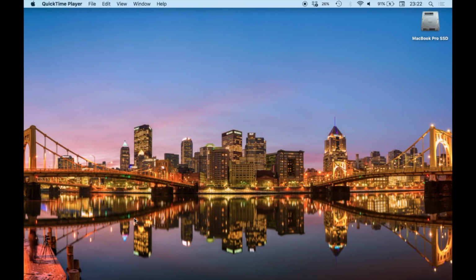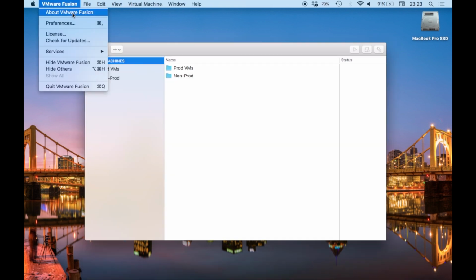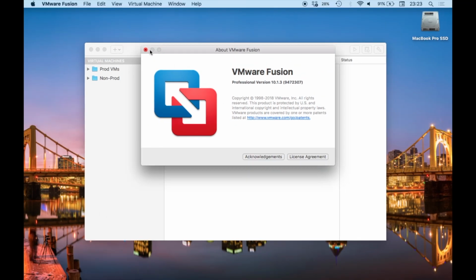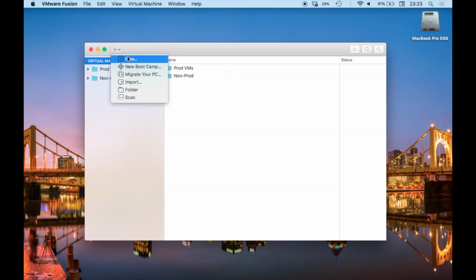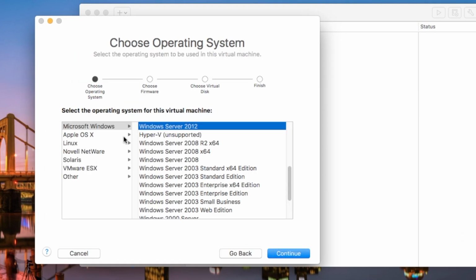Okay, so now that we've seen how to create a UEFI-enabled virtual machine in Fusion 8.5 and earlier, let's take a look at how to create the same type of virtual machine in Fusion 10. And I'm sure you'll see it's much simpler, but still, let's go ahead and start that process. So let's go ahead and launch Fusion. As you can see here, we are running Fusion Professional version 10. And again, let's go ahead and go through the steps. Let's create a new custom virtual machine, just like we did before, Windows Server 2012.